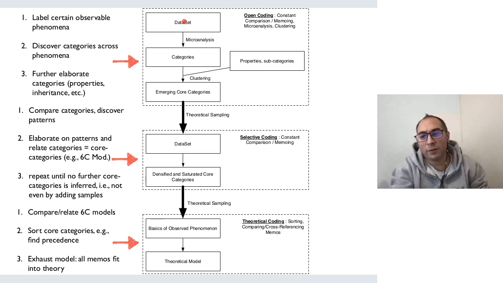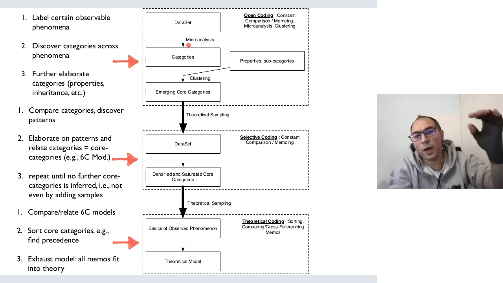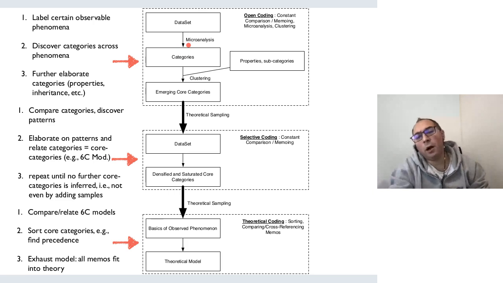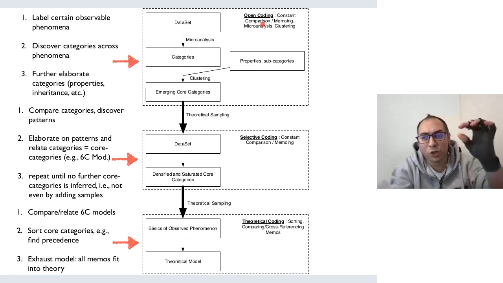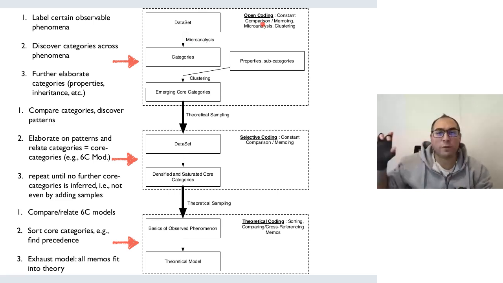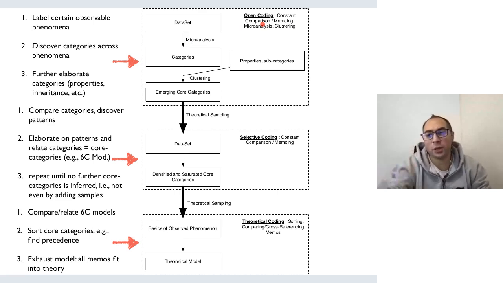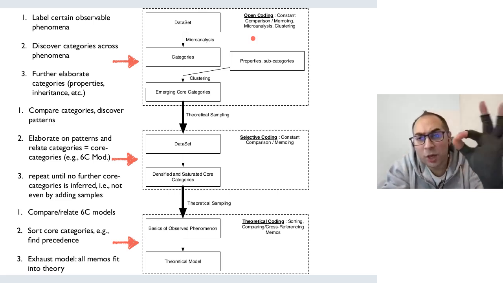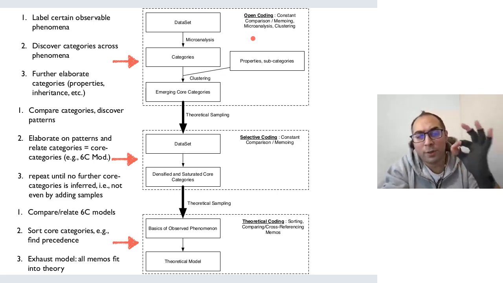You have your data set, you have your categories, you're doing micro-analysis. So you have, for example, your document with which you have documented the proceedings of this guy going in the field labeling flowers. And you are constantly comparing portions of this document and portions of other documents, such as the one that you are analyzing currently. What you are also doing is leaving annotations to each of the labels that you apply. This annotation is a piece of the theory.